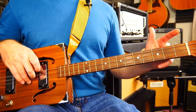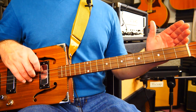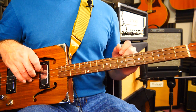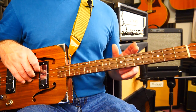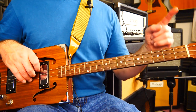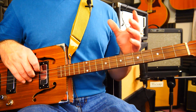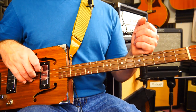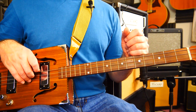What's happening is each of these chords is going round in 3-beat cycles before it moves to the next one. And so, in total, all of that, what I just played, lasts for 3 bars, so it keeps repeating every 3 bars, which is slightly unusual. Most songs, the chord sequence or the riff actually lasts for 4 or 2 bars, an even number, and it's just something we're really used to. It just sounds very obvious.